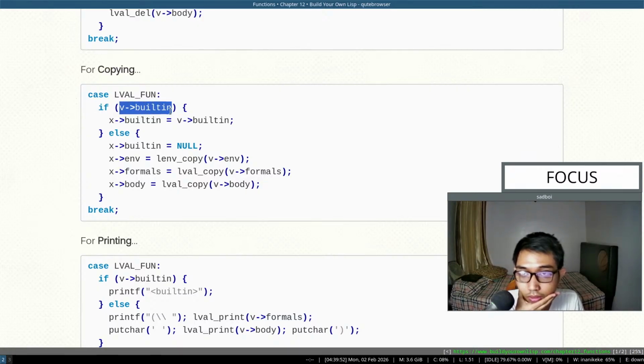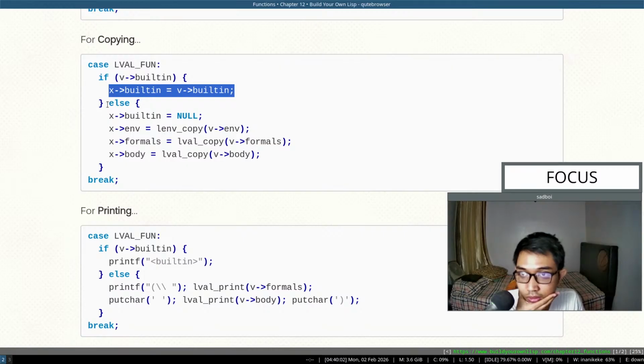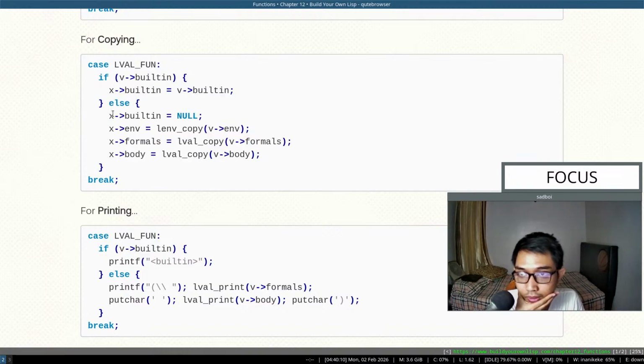If this is not null, then we just copy as is. But if it is null or other condition, I guess.